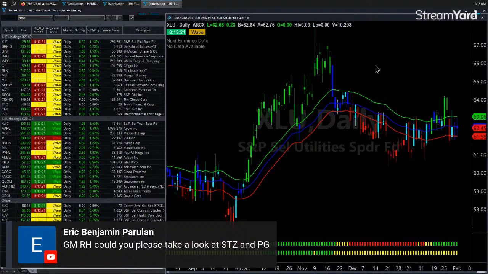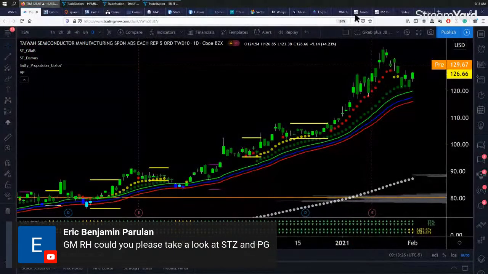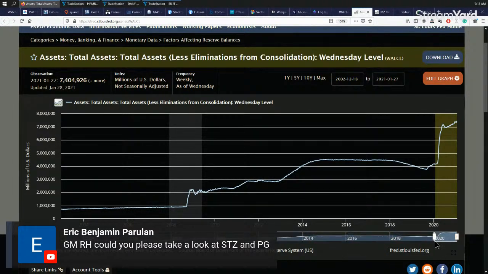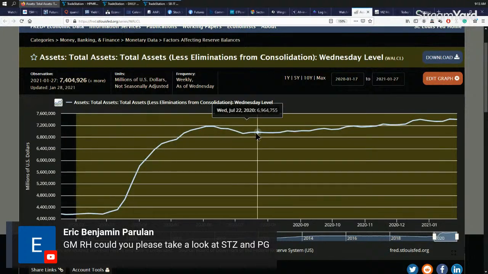By the way, the most important piece, we talked about this here in Charts and Coffee before, is the balance sheet. This is the assets, the balance sheet. Take a look at the way in which the balance sheet basically headed straight up in 2020. Boom, right? Think about what the markets did after March to April. Take a look at the balance sheet went higher, and think about what the equity markets did after that.